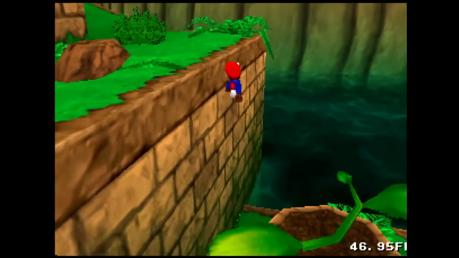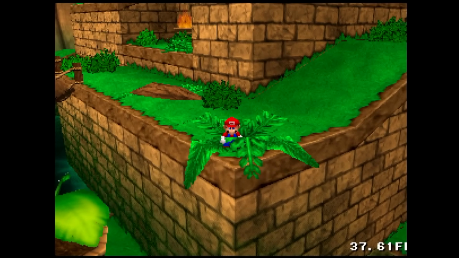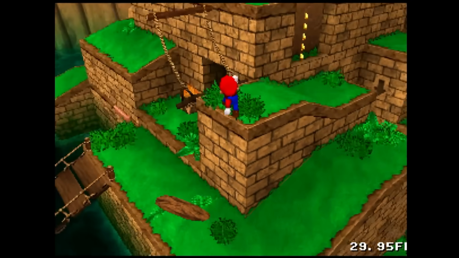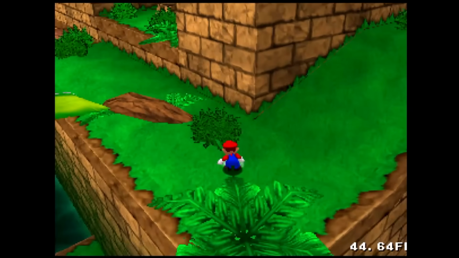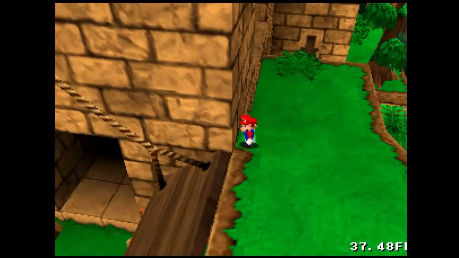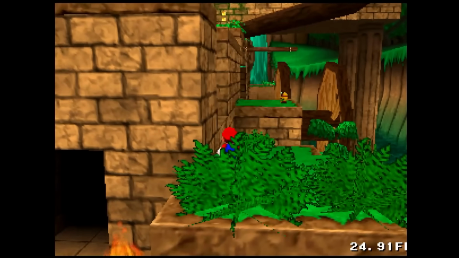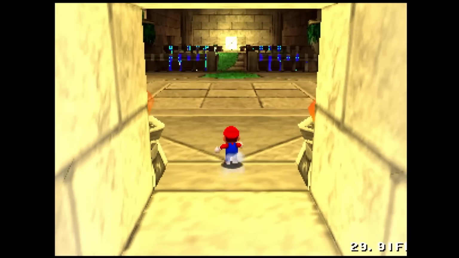Sorry, I'm playing with a lot of input lag. It's a little difficult to play. But this is looking good. 30 FPS there. This is actually an impossible angle in-game. You can never actually look at the game from that angle. But that's fine. I expect the inside of the temple to be just perfect all the time.